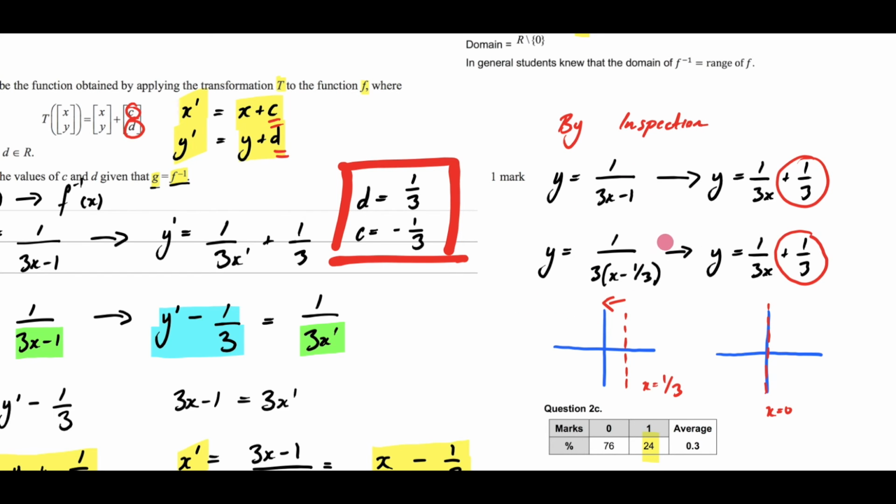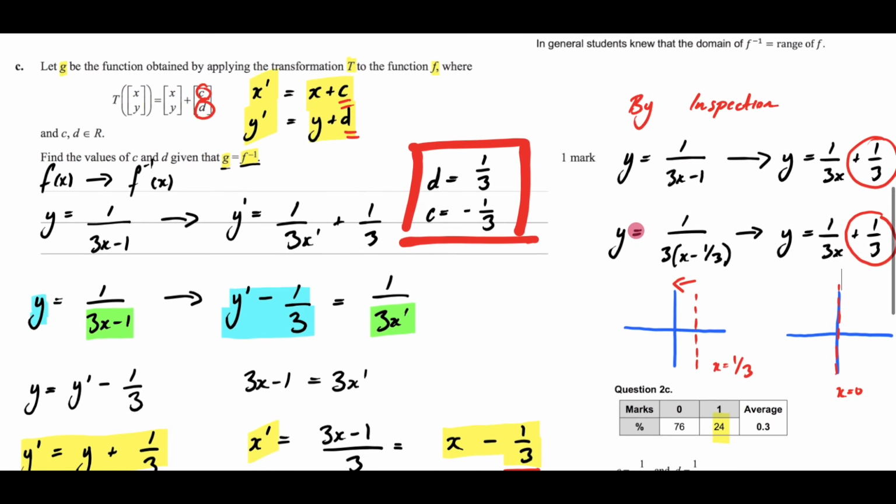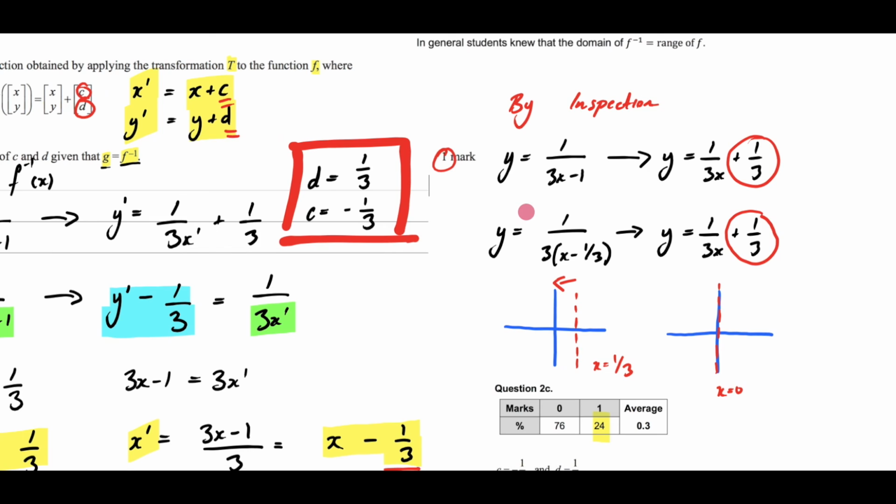That's why you have to be careful doing this, and sometimes it's just safer to take a few more minutes and do it this way if you are unsure. But you also have to keep in mind that time is a factor, and it is only 1 mark, so I really think they expected you to do it in that way.